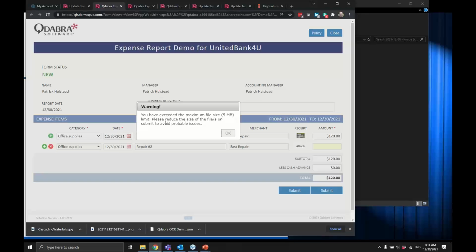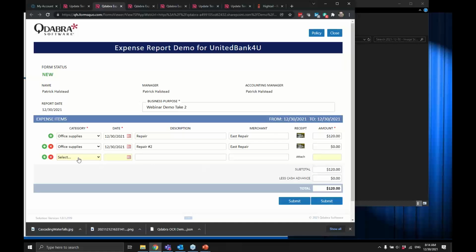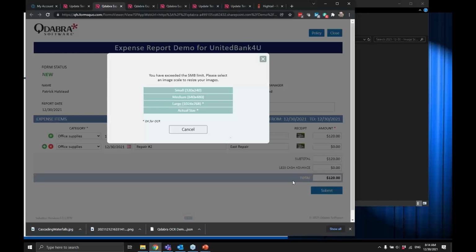So if you exceed the limit, it's going to give us this pop-up saying, hey, you've passed the threshold when you attach the image. So that's kind of nice because you may not really want to do that when you attach them. But when we submit it, it's going to give us an option to scale them. And this is the thing that is useful.